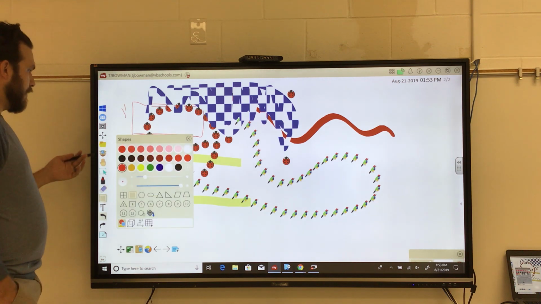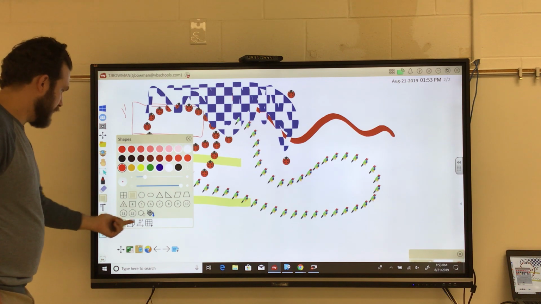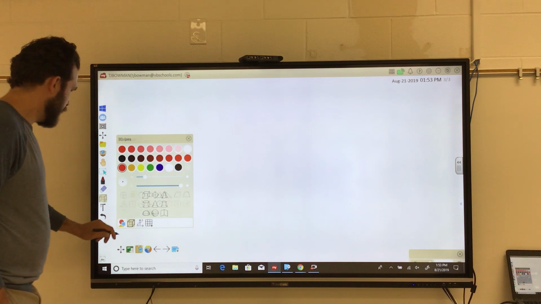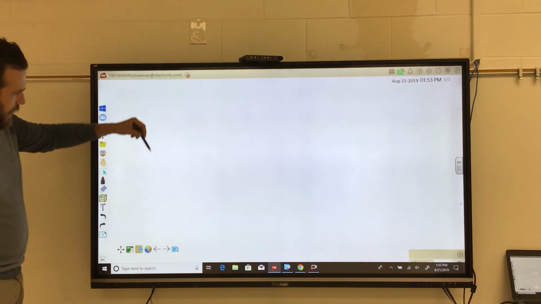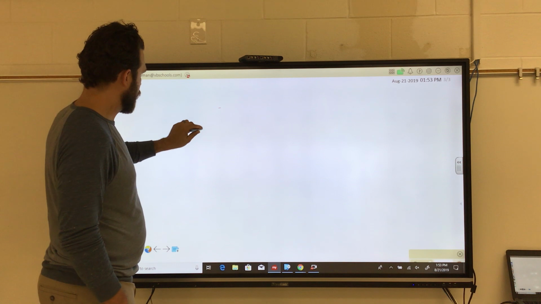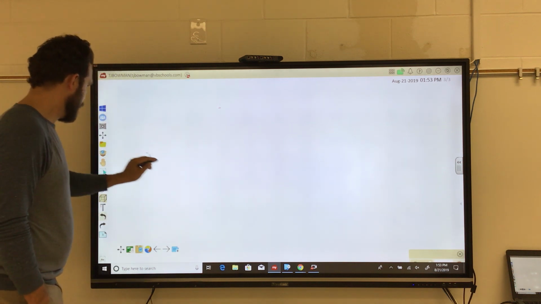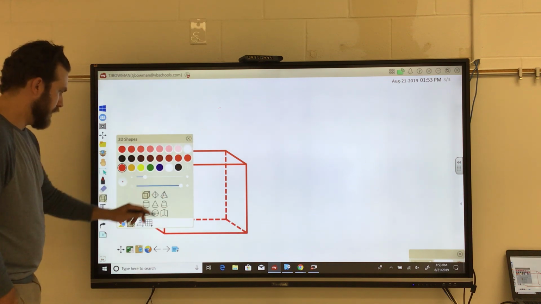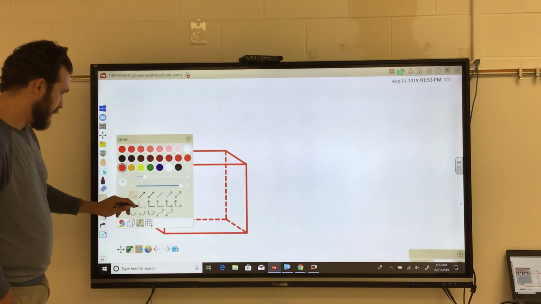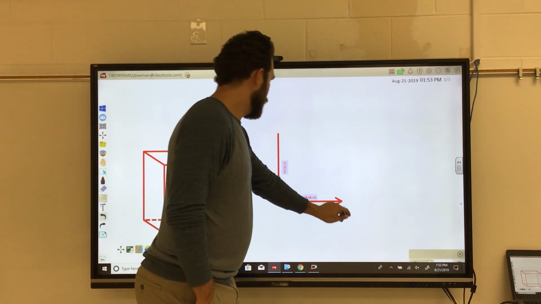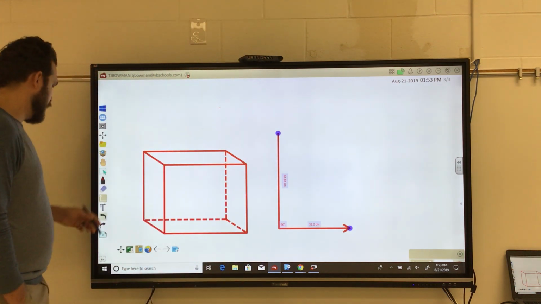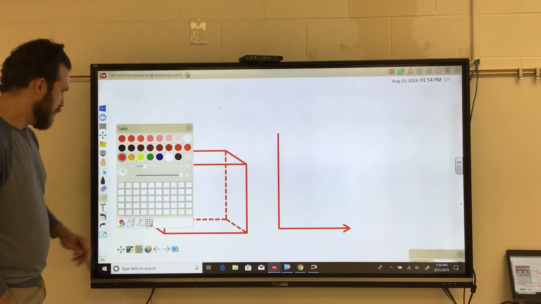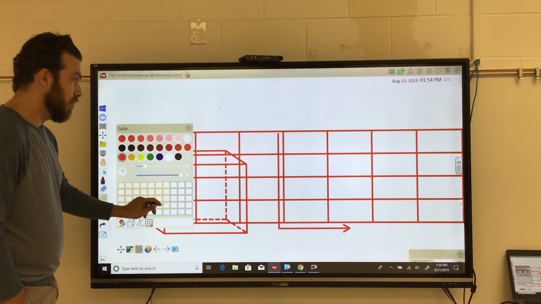The shapes, everything's the same up until you get to this very bottom row. The bottom row is going to give you some additional features. So we've got here some 3D shapes. There we go. So you can drag some cubes, you can drag any of these 3D shapes you have there. You've also got some angle and line tools. So you can draw some 90-degree angles, you can get your angles perfect rather than trying to freehand them anymore, which is nice. Then you have this automatic grid maker.